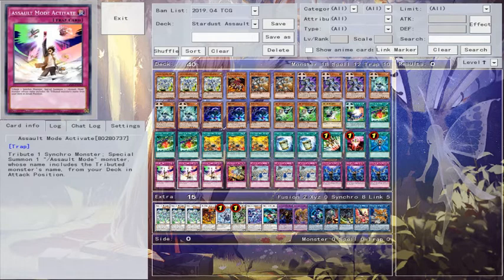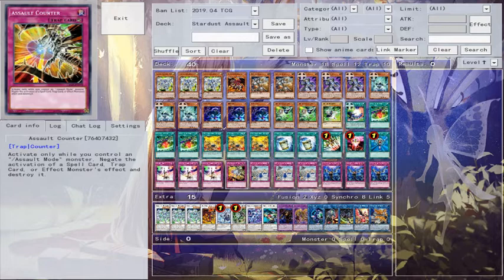Tribute 1 Synchro monster, special summon 1 Assault Mode monster, whose name includes a tributed monster's name, from your deck in attack mode. Use this to get out Assault Mode Stardust or Assault Mode Archfiend, and you just wreck from there. And then we're running 3 of those because, of course, we need it. We're also running 1 Assault Counter, again, just as another kind of negation, that while we do have Stardust Assault Mode, and it is a very good negator, it's not going to be able to stop everything, so we do want to have backup options.